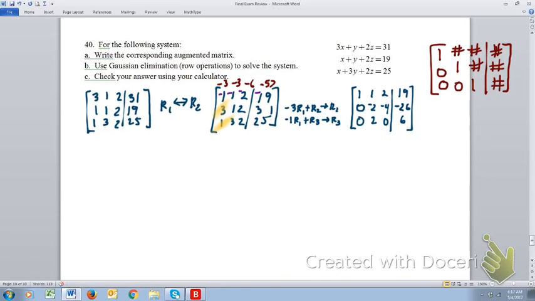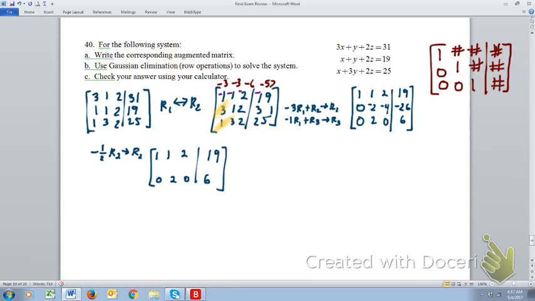So now that we've got our 1 and then the zeros below in this first column, we're going to want to go down to the next number in this diagonal and get a 1 there. The easiest way, those are all even numbers, let's just divide by negative 2. Or the way we normally do it is using multiplication, multiply by the reciprocal, that would be negative 1/2. So we're going to multiply row 2 by negative 1/2 and make that my new row 2. Again, the other way to think of it is we're dividing by negative 2.